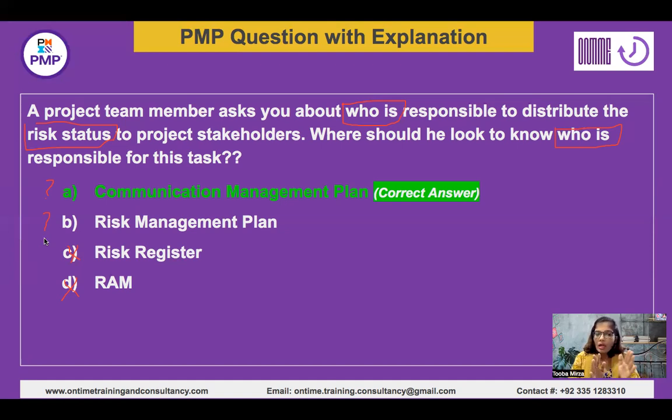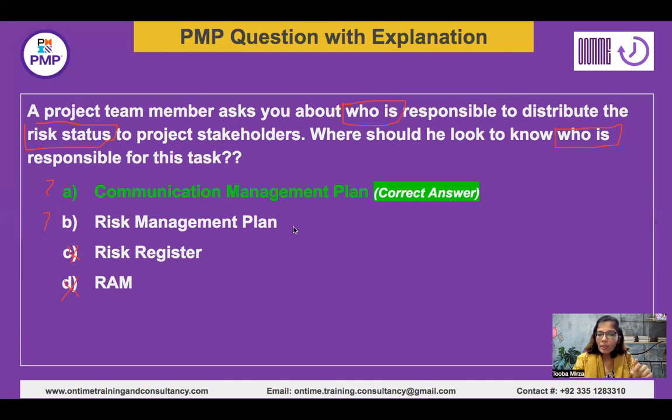So maybe someone would ask, when you talk about the roles and responsibilities, and when you want to know who is responsible for the risk status report, why would the risk management plan not be chosen? The point being, this management plan has the frequency element, which is how frequent or how many times that process should be done, and the roles and responsibilities, which say who is responsible to do that. Maybe the project manager, or maybe someone else to whom he has delegated this task.